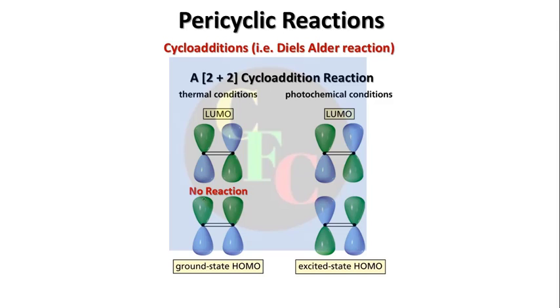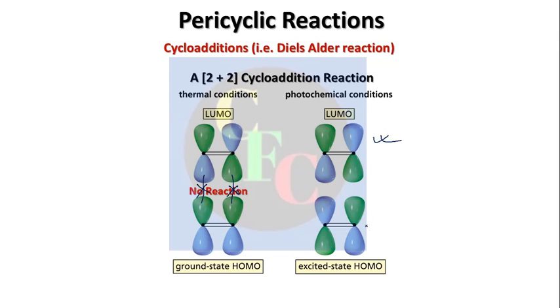Now if you draw for one of the ethene, if you take the HOMO of it, it looks like this, right? They are in the same phase, these green lobes. Whereas if you take the LUMO of the other molecule, it will look like this. See, there is no matching, so no overlap takes place in thermal condition. Whereas in photochemical condition, the LUMO of one is fine, it is the same as this one.